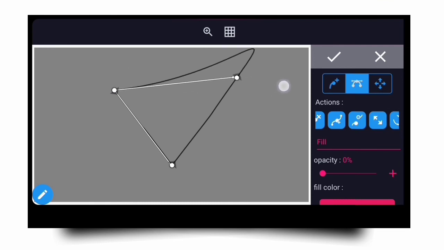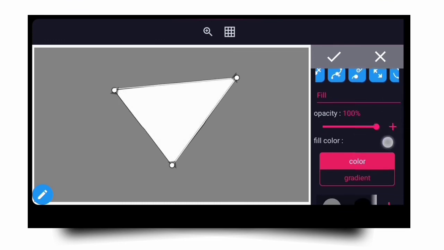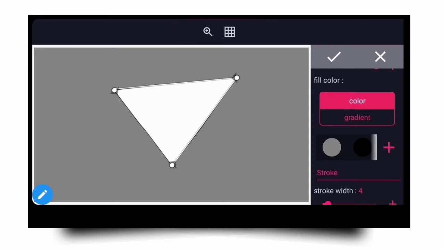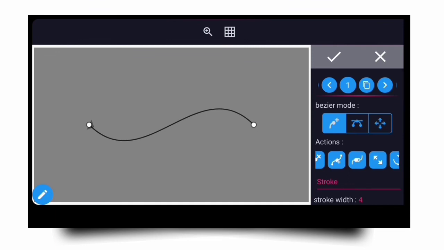Now I'm going to lock it. You can see, since I want to do a straight line to make sure. If you want to move one particular line, you have to double click that side so that you will be able to move that particular line. Now let's fill it. Take note of the border. Now you see the border. When I click here, you will see the difference between them.